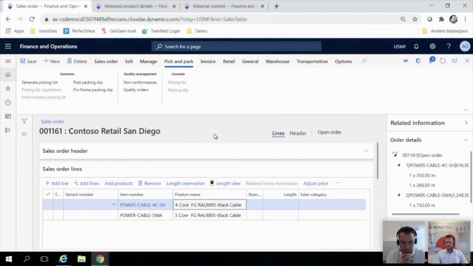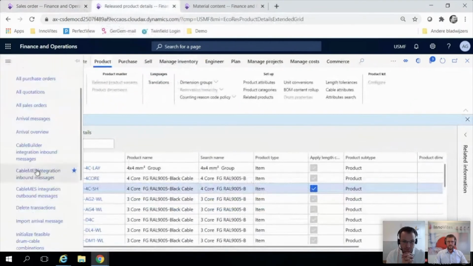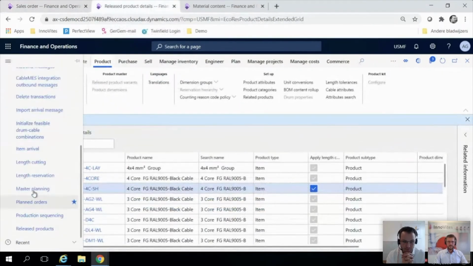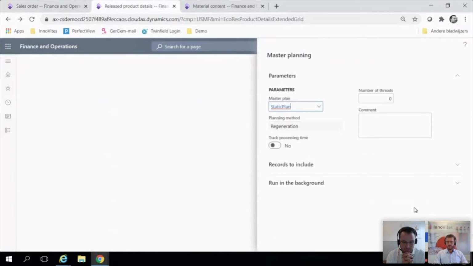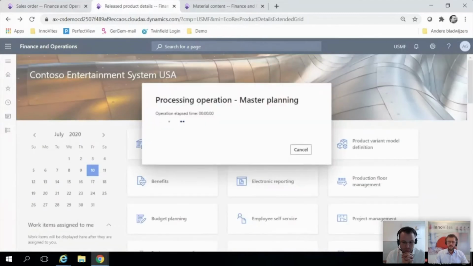So the next step now is to run the master planning process, which will consider what is in stock, what the customer needs, and what the maximum lengths we can produce are.